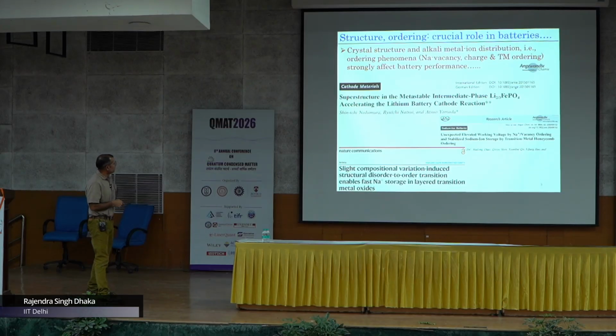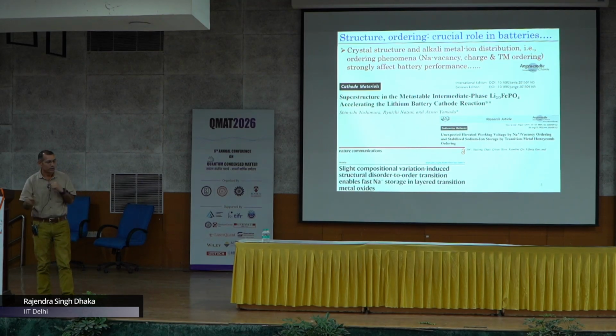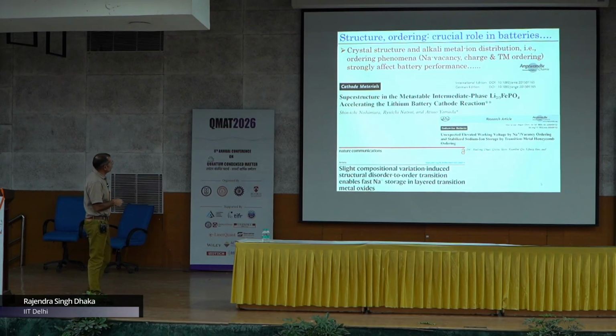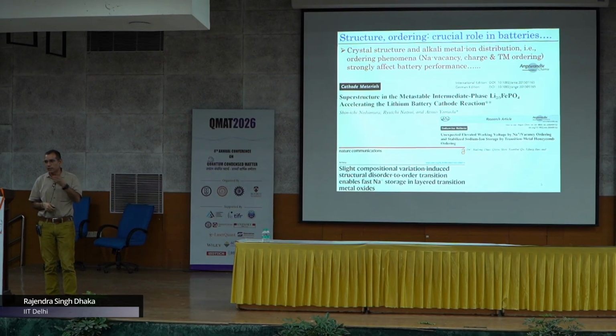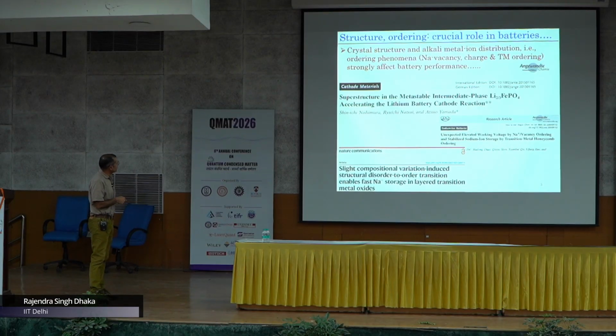So in the recent past, in fact long back, there were very few studies where people talk about how the battery performance changes when you change the structure of your cathode material in particular. So for example, the superstructure in this particular phase of this cathode material LFP, which is a very famous material. Everyone has at least one LFP battery in the pocket, maybe more. So that superstructure, if you can stabilize it in this particular material, will accelerate the battery performance.